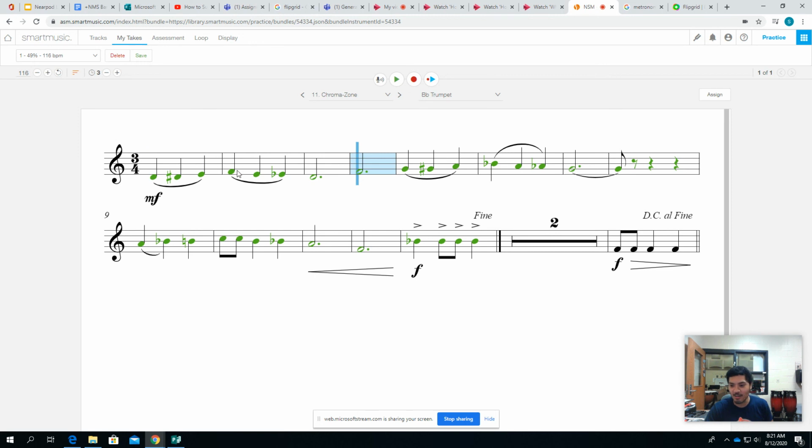Yeah, and I noticed I kind of rushed in the beginning in this first measure. Even though it says perfect, maybe I don't want to submit that because maybe I didn't like the way it sounded. So I hope this is helpful, and I hope you go ahead and practice and have fun with it.